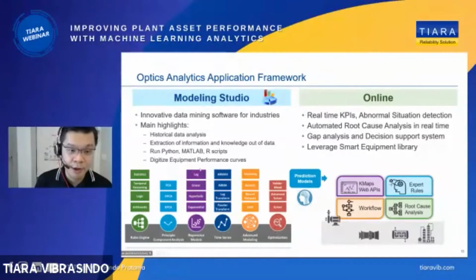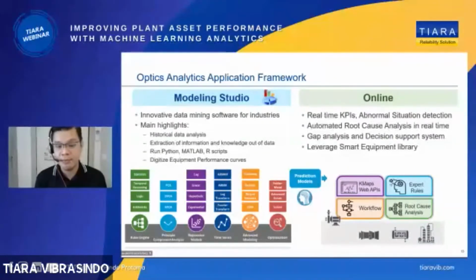So this is the part where the modeling studio comes into play. The modeling studio takes the historical data, and you can do a lot of data analysis inside. Once you do the data analysis, you can create models out of it. I will do a demo later for you to see. So you can create models that can be embedded inside your logics to predict certain things, like remaining useful life, or the dynamic efficiency target of your compressor, and compare against the real-time compressor performance, and many other things.